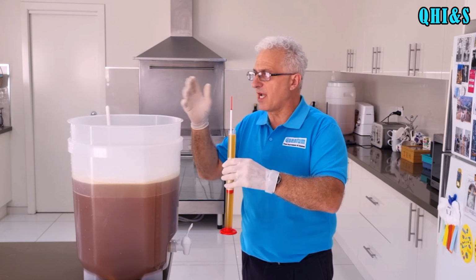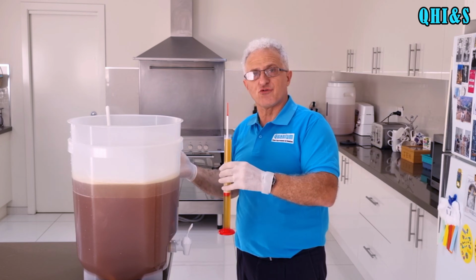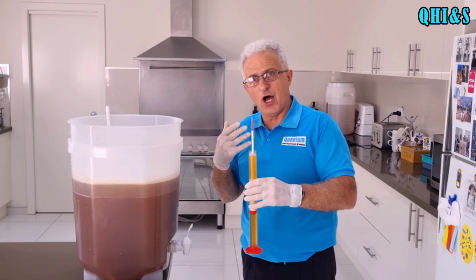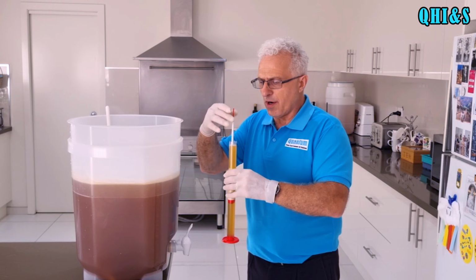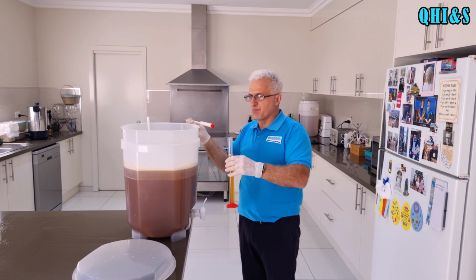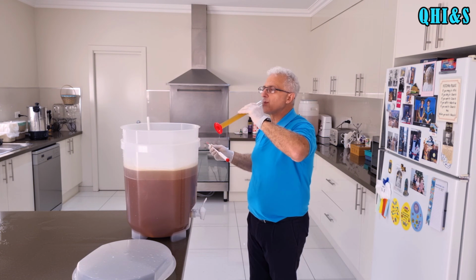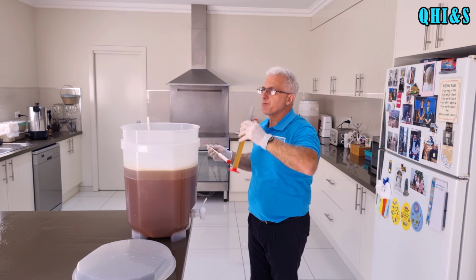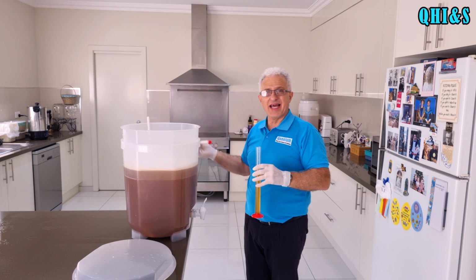Okay, so Coopers say that this should come in at 1038, but because I've put the extra light dry malt, it will have a higher alcohol content, and so it's sitting at roughly 1042. Okay, so now, whatever you do, do not put this back in the brew. Either throw it away or give it a taste. Wow, that's nice. And I haven't even put the Galaxy hops in yet.